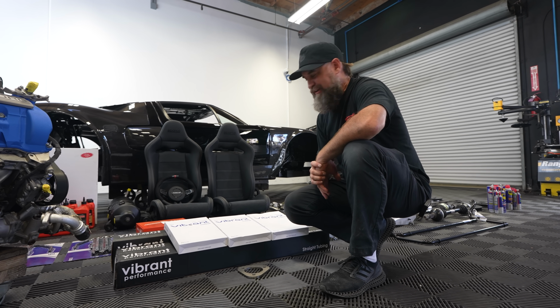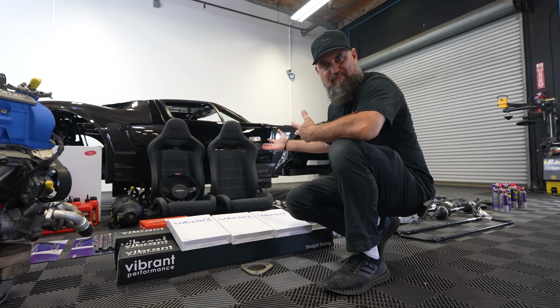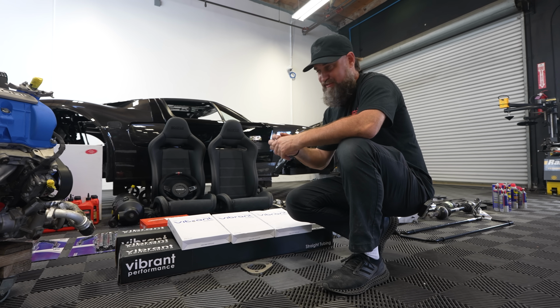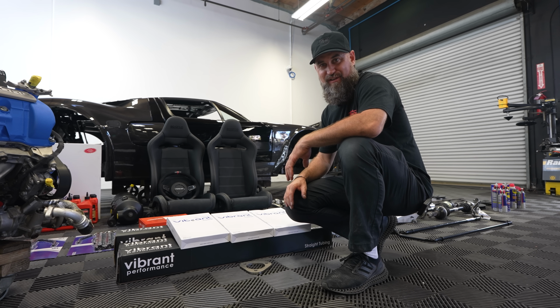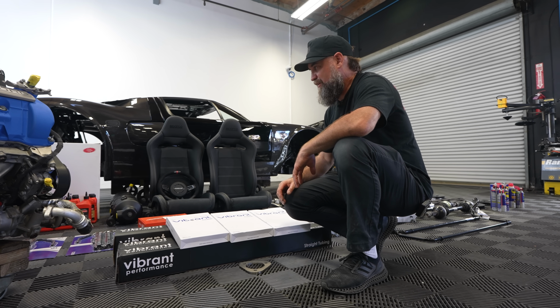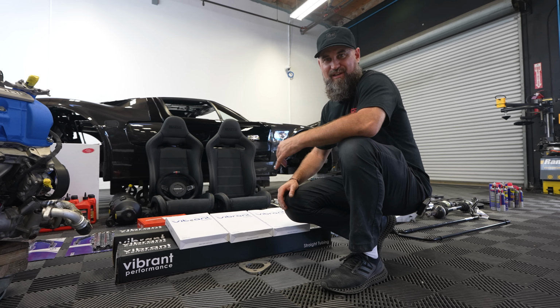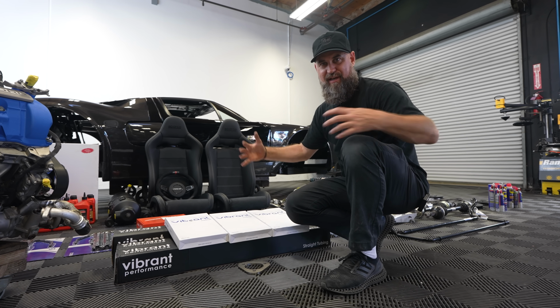We're also gonna be putting low glow on this. I know this doesn't seem like the type of car for a low glow, underglow system. The car is flat bottom, so man, it is gonna really, really add a punch to this car when it's sitting outside at night or driving on the freeway, wherever we take it, to meets, whatever. We can pop those on and really make this thing stand out.